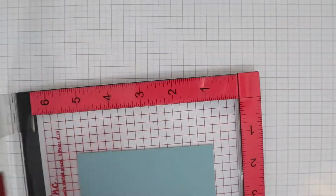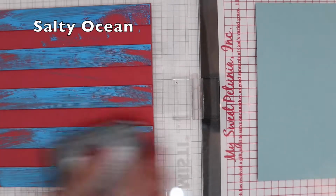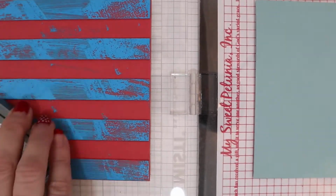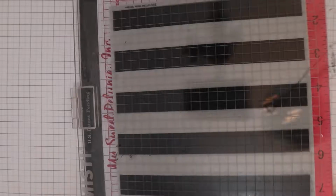I've started off with a piece of Bahama Breeze Stampin' Up cardstock and Salty Ocean Distress Oxide ink, which I'm inking up this very large striped background stamp from Simon Says Stamp. It's the wide stripes background.